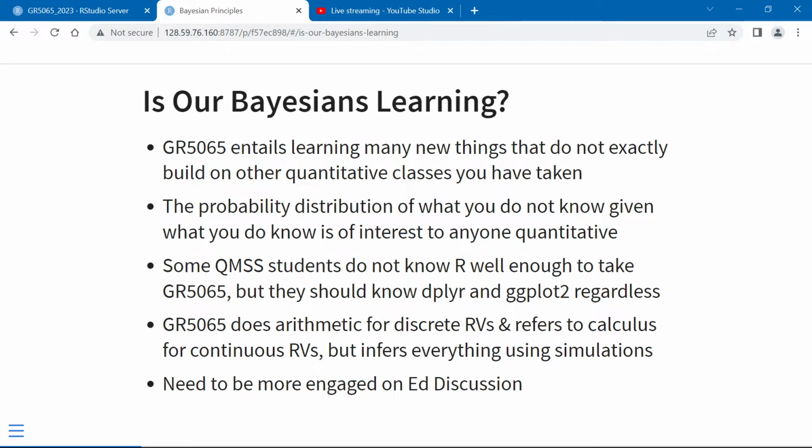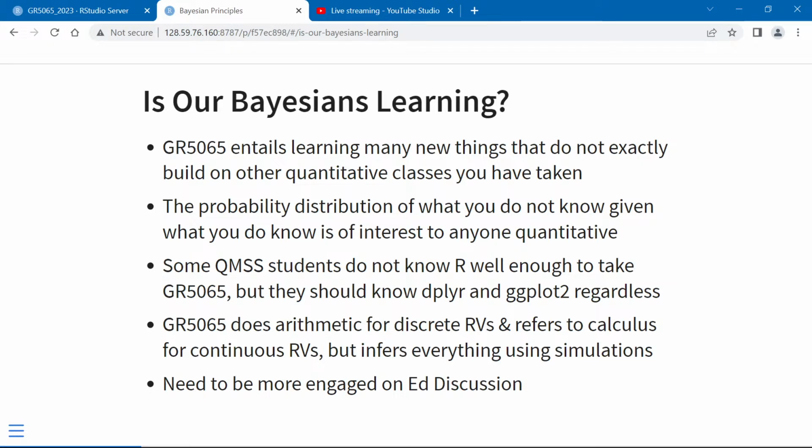And so we've emphasized doing simulations because that's what works in general for the rest of the weeks. And that kind of brings it back, even though it has the probability underlying it, to number crunching of many realizations of points, rather than symbolic integration. So I think there's a lot to learn, but it's not unlearnable for what we expect of QMSS students.